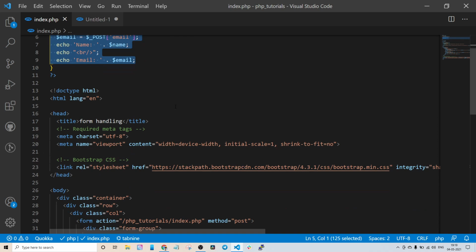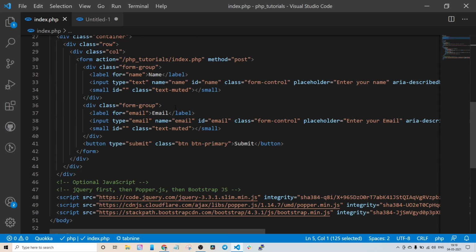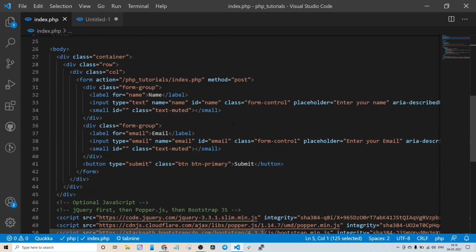And in the next video you will learn completely about validation, how you can do your custom validation using PHP, how you can check the name should not be empty, or should not contain any spaces or special characters. And you will learn how to validate email using regular expressions, and what about the password, how you are validating the password, and about min length and max length. Those all things you will learn in the next video.